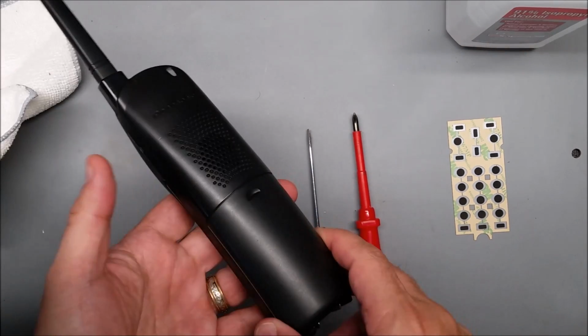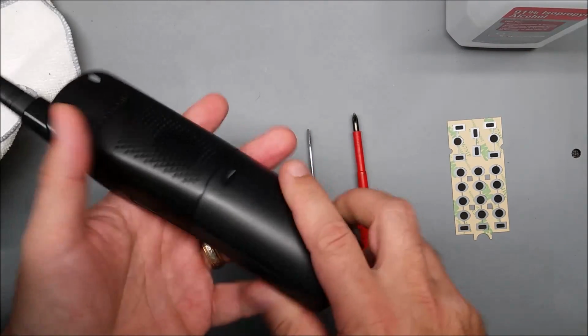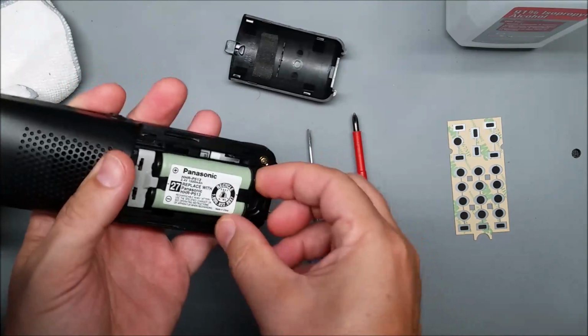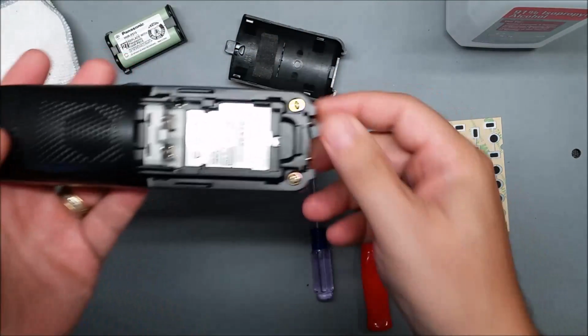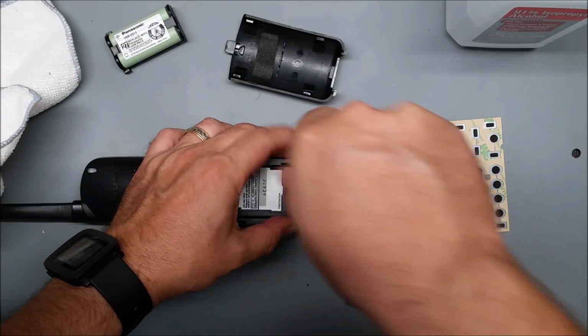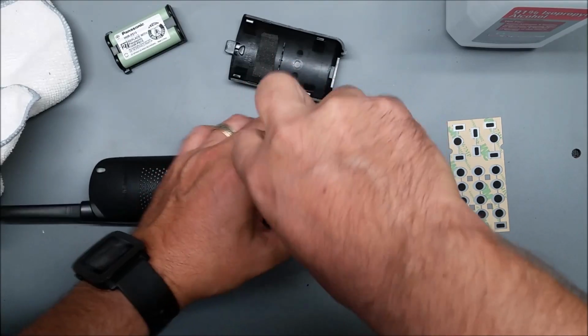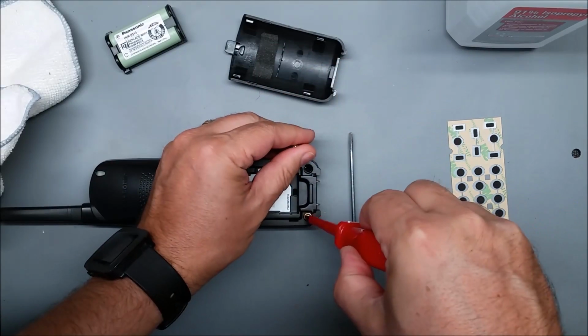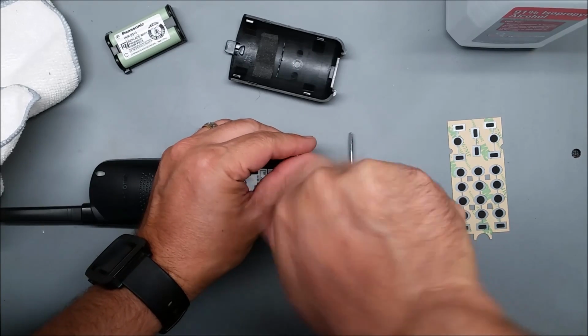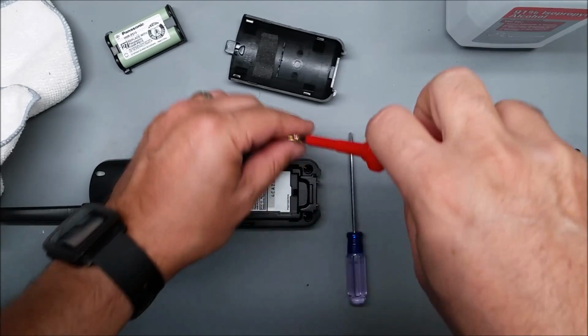So what we gotta do is take the phone apart to get to the keypad. And you just take the battery out. There's 2 screws down at the bottom, and there's a third one for the antenna that's the same size as this. There we go.